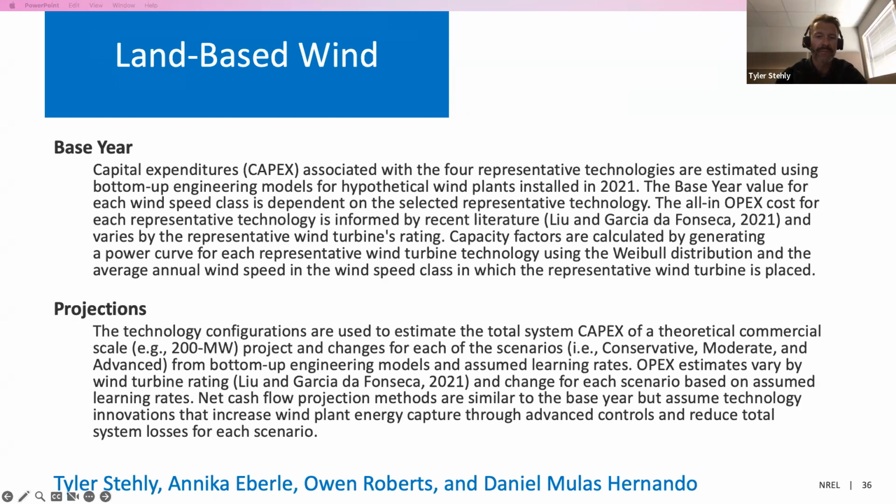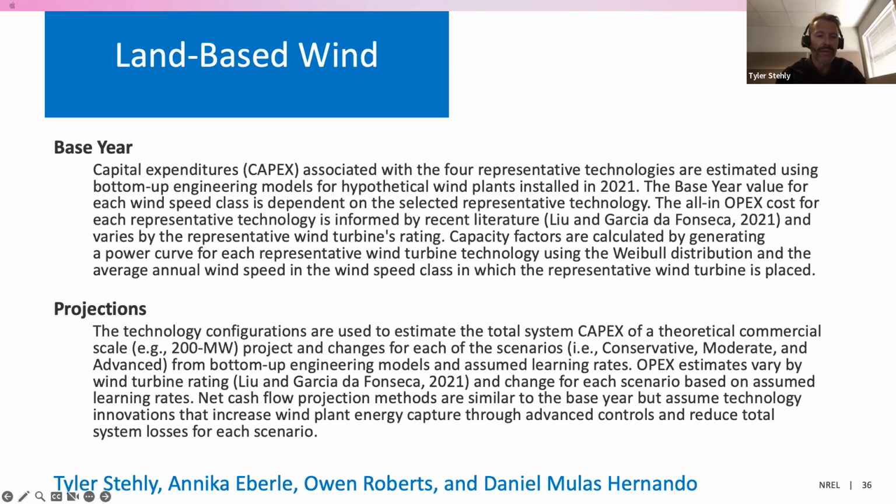But yeah, I'm here to speak at a very high level about what the changes were from last year's versus this year's ATB for land-based wind. So the scenarios are quite a bit different from methods used in previous editions. In prior editions, each scenario for the land-based wind assumed one wind turbine technology characteristics and projected specific innovations to overcome things like transportation challenges, advanced wind turbine controls, and increase the adoption of science-based modeling.